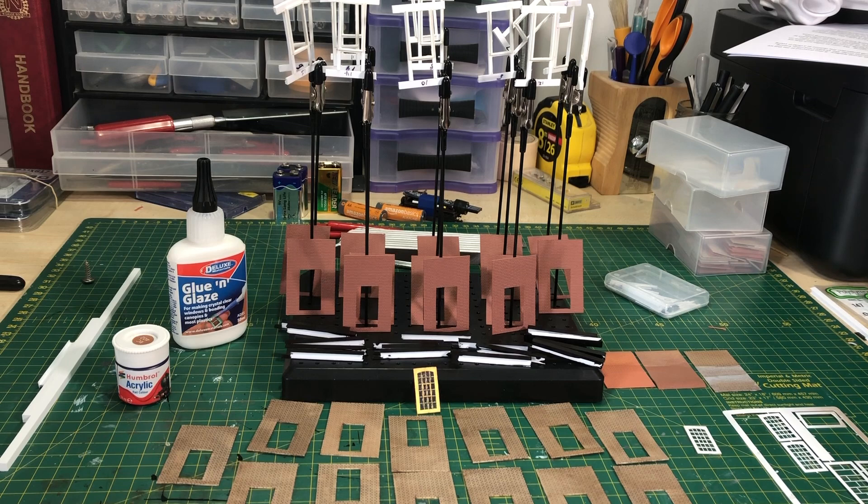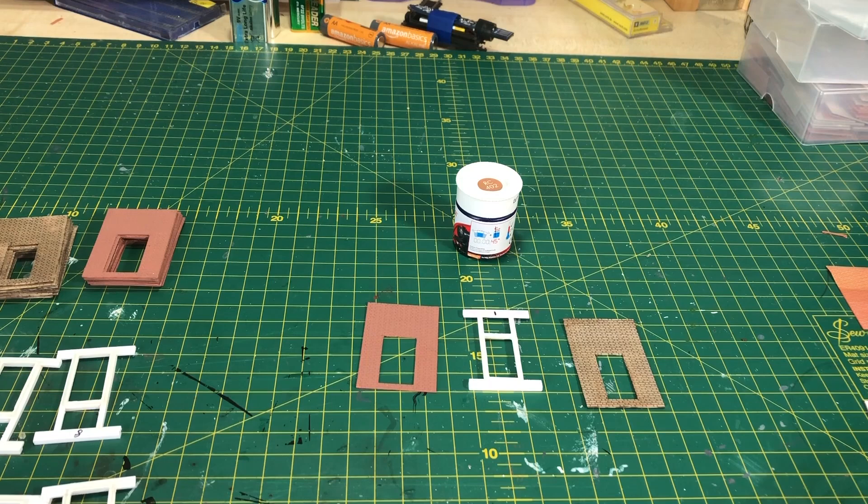There's quite a lot to talk about and I'm not going to do this in one lump — I will break it up, deal with specific things, and spread it through the video. We are getting to the point where I can think about constructing one of the walls, and there are some changes I picked up partly in response to comments on the last video. In this first section we're taking a look at the work done to create the two sides of each wall panel.